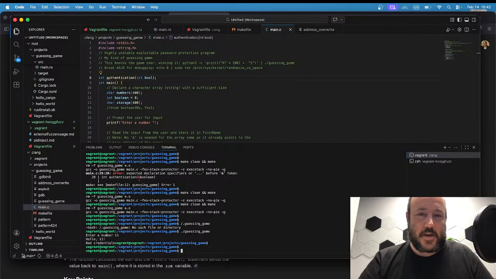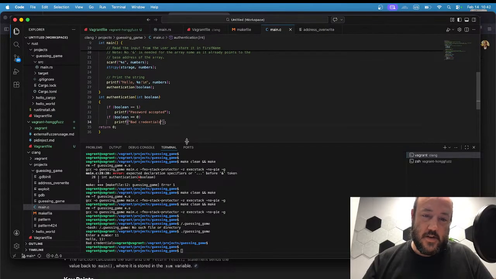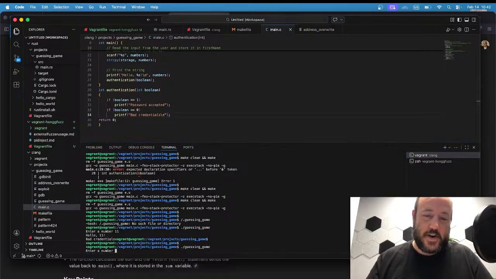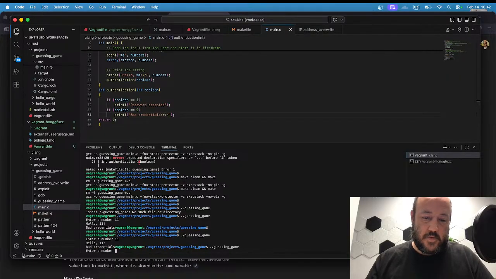We didn't debug our program. I didn't think about that. And we should probably print bad credentials and put a newline in there so it's nice and pretty when we run it. 11. Hello, 11. Bad. Do we have a carriage return in the newline? 11.